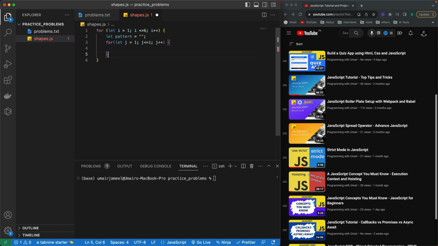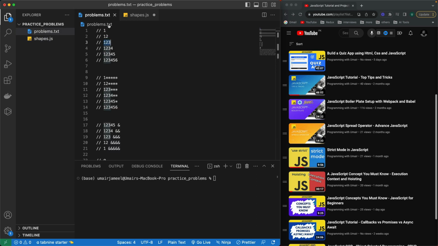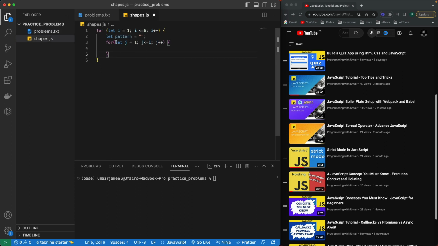The reason I'm ending it at i is because we have i starting at 1. This loop is responsible for printing the values. In the first row we have to print only 1. In the second row we have to print 1 2. It starts at 1 and ends at the value of i.